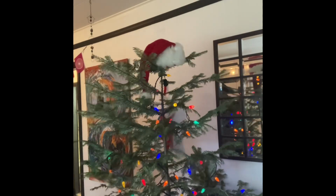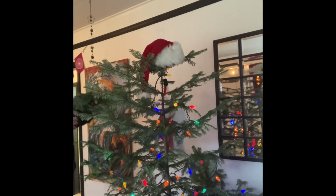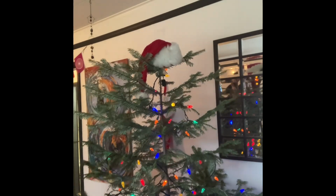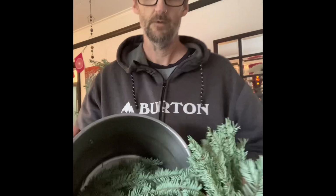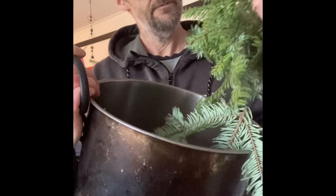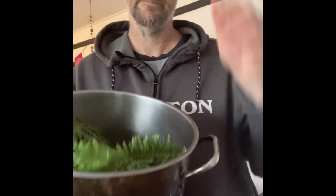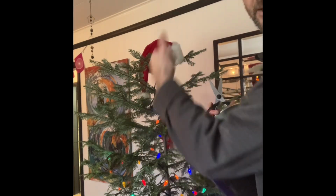Cut a bunch of the branches off. Good ones. You don't need very many, but you need enough. That's a good handful. Good enough. It's out to the backyard fire pit for that tree. Christmas is over for the year.